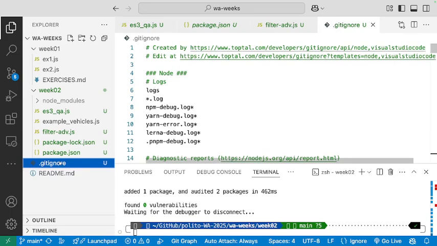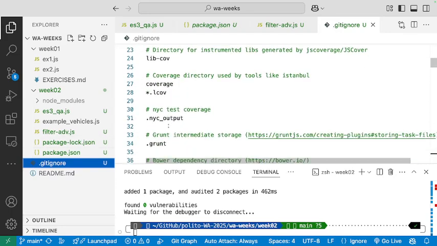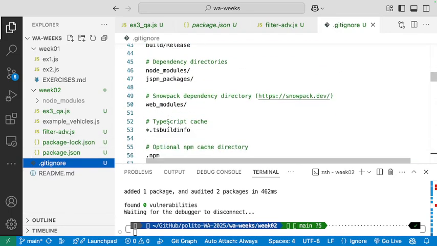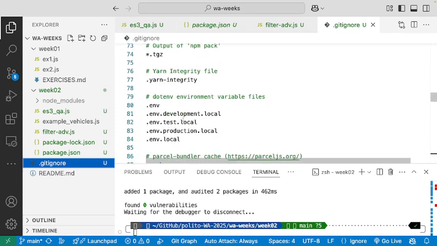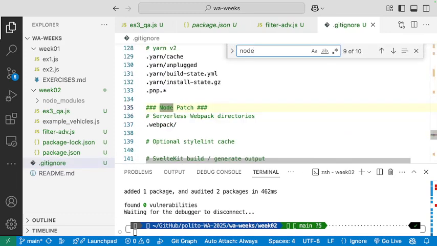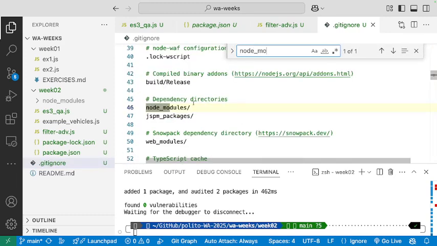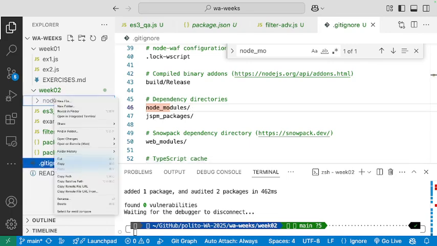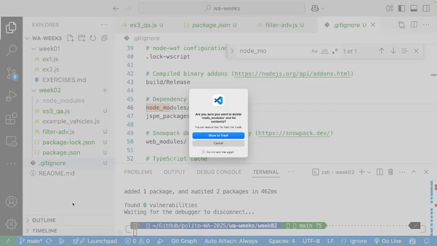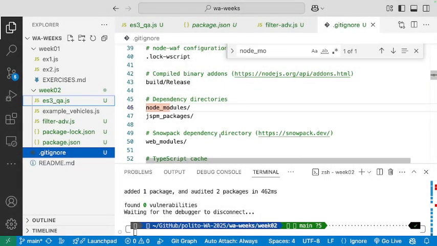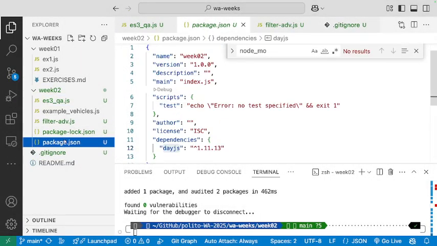As you see in the gitignore, I put to ignore some Visual Studio Code things and also the node_modules folder. Why? Because if I erase this folder, delete, I can build the dependencies again using npm install.